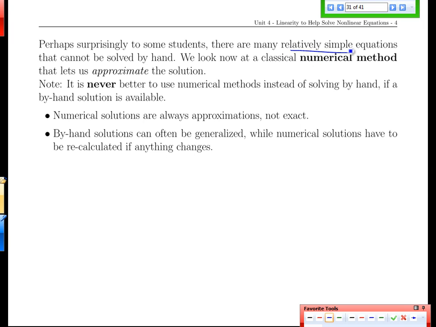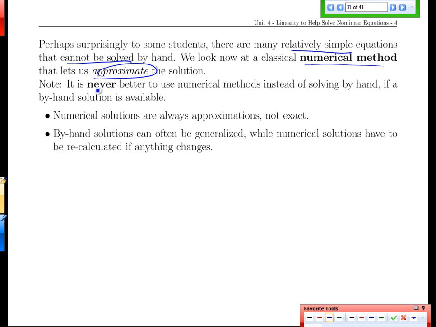Okay, so I want to reinforce this message. There's a lot of relatively simple equations, just like the one on that last page, that cannot be solved by hand. And this may be a bit of a surprise, but if you think about it, in a math class, you would probably only be asked to solve equations you can solve. Otherwise, it's just frustrating. So we're now going to open up the gates and take a look at all sorts of equations that we can't solve by hand, and instead that we can find solutions for using numerical methods, which let us approximate the solutions. So that being said, what we're going to do is learn an algorithm that'll generate an approximation.